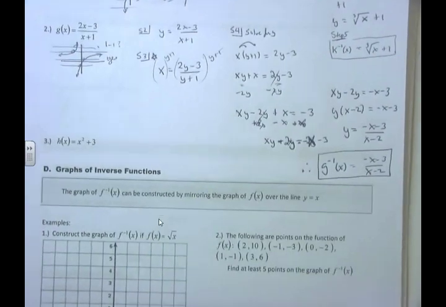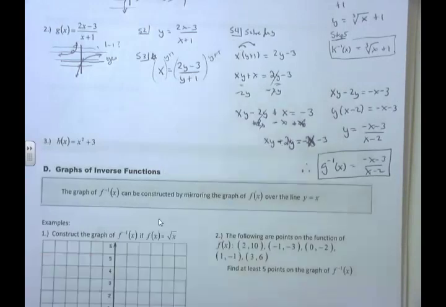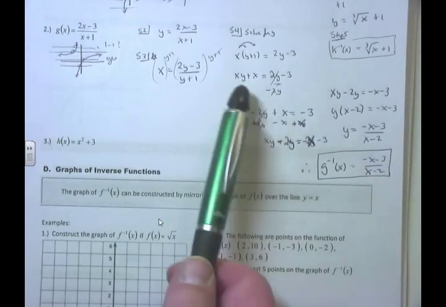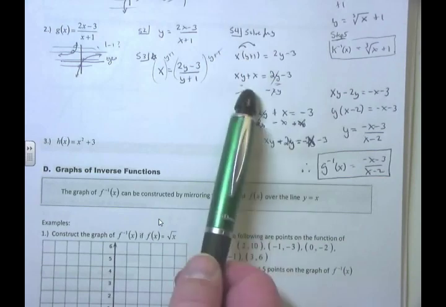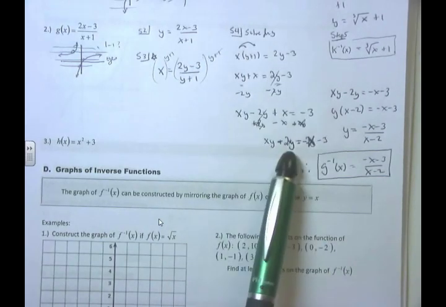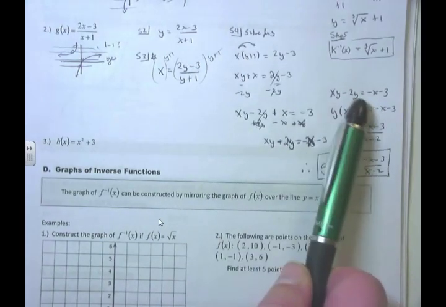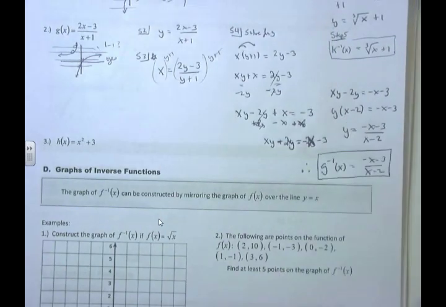And again, I promise you will see another problem like this on your next test or in homework, and they're going to throw one of these guys, they always do on the final exam, because it's good algebra to be able to solve for x in terms of y. The idea of multiplying both sides by your denominator, distributing, collecting y terms on one side, x terms on the other, and then factoring out the y and then dividing.